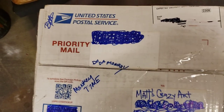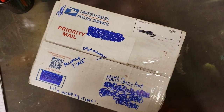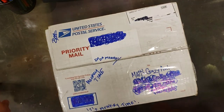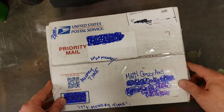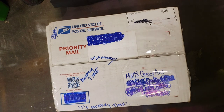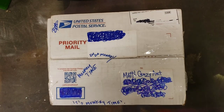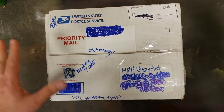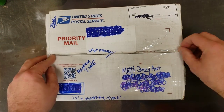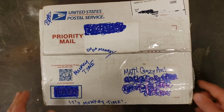It's monkey time. We got another package from the Baxter Monkey. So a lot of you have been following these videos and know that Bexter Monkey was one of the first to start donating to this studio so that we're able to make kits and pass them on to all the kinds of people who are home and unable to get to the art store right now or even leave their house, so that they can learn crafts, continue the crafts they do, get better, do stuff with their kids, all kinds of fun stuff. And she's continuing to send us amazing support.